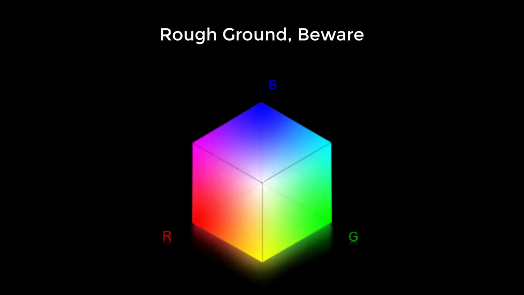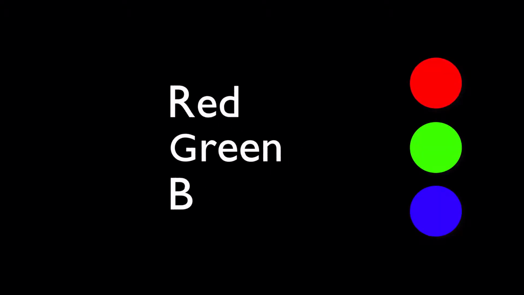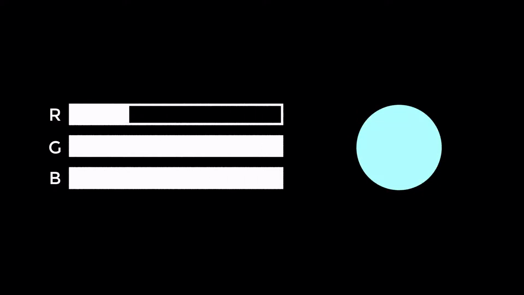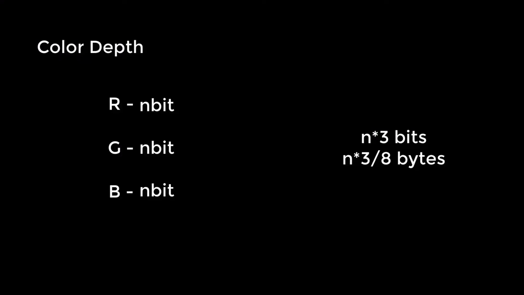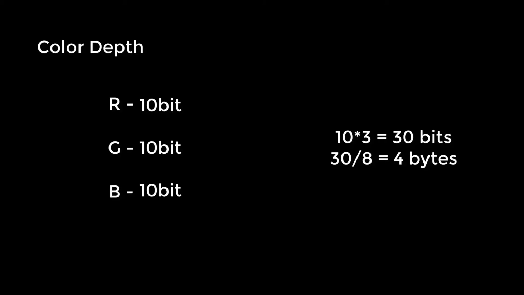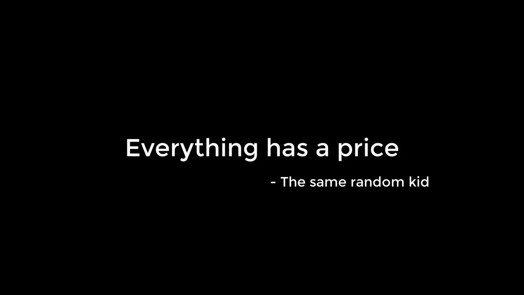Let's first see the most used and most known color model, the RGB model. Here, we break the color to be represented into three channels. Of course, they are red, green, and blue. And depending on how much of each is required to build a specific color, we assign a number to each channel. Depending on color depth, each channel can use up number of bits. 8-bit and 10-bit channels are most commonly used, but 16-bit channels are also not so rare. It's simply a matter of how much memory you're willing to spend to gain more precision.